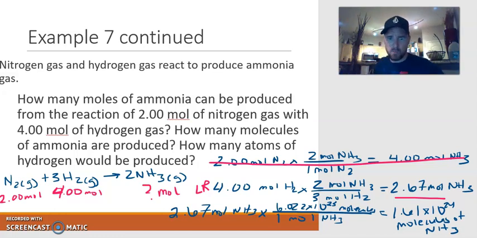And then it does have one more question, how many atoms of hydrogen? So it's just getting you more practice with those conversions that we did way back in topic 2. So I already know how many molecules of ammonia there are. And remember, for every one molecule of ammonia, NH3, look, there's 3 hydrogens for every molecule. So I would just take this number here, 1.61 times 10 to the 24th, multiply that by 3. That's how many hydrogen atoms. I've run out of space, otherwise I would show that to you, but that's just a review there.